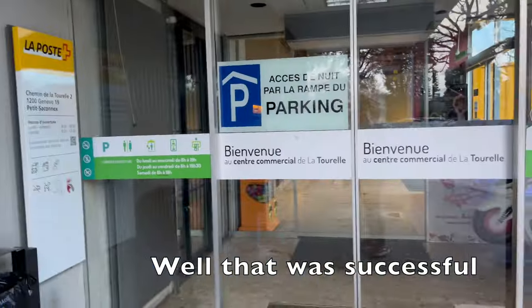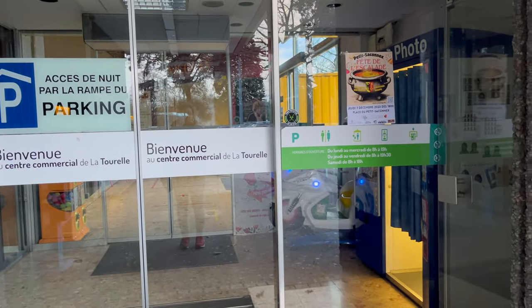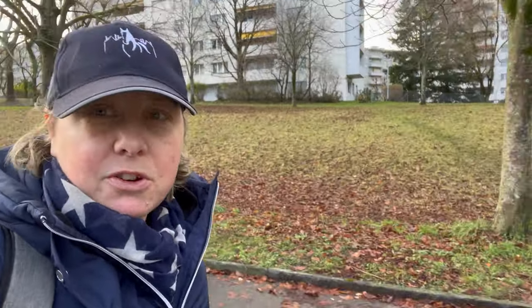So roughly Swiss francs works pretty much comparable with UK pounds. And of course it's Sunday, so things shut. Didn't even think about that. So just wandering back to the horse show, I've run on because I had to stop and get some Pip Zero, because I refused to pay the showground prices. And so I thought I'd do a quick bit called How Much Has This Weekend Cost Us?